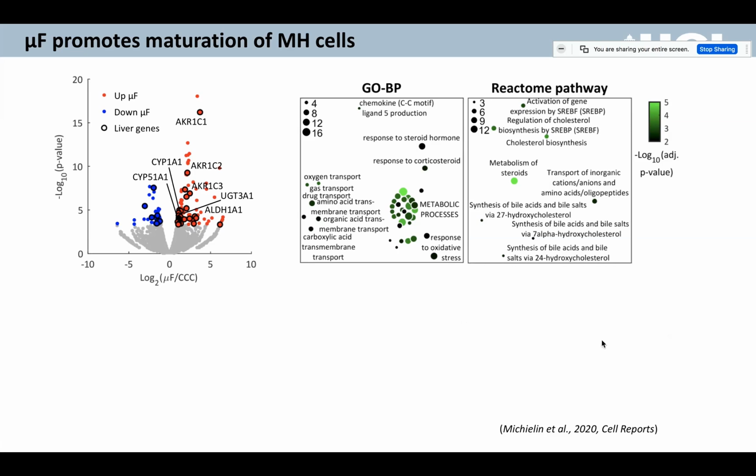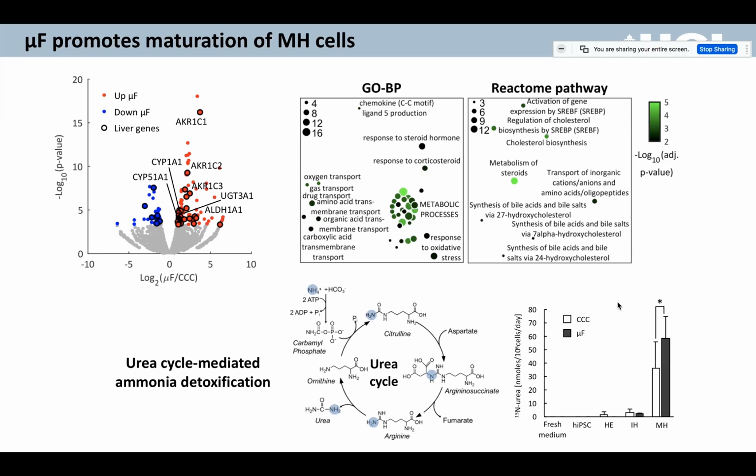These results were only at the transcriptional level, so then we moved to some more functional analysis, and we decided to look at a unique property of hepatocytes, which is the detoxification of ammonia through the urea cycle process. To do that, we labeled cells with ammonium chloride containing heavy nitrogen ions, and then we detected the urea secreted from the cells thanks to the labeling of the reagents.